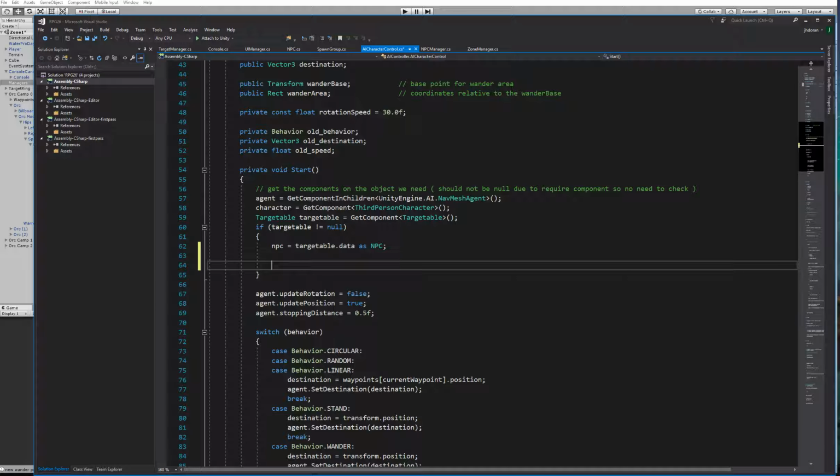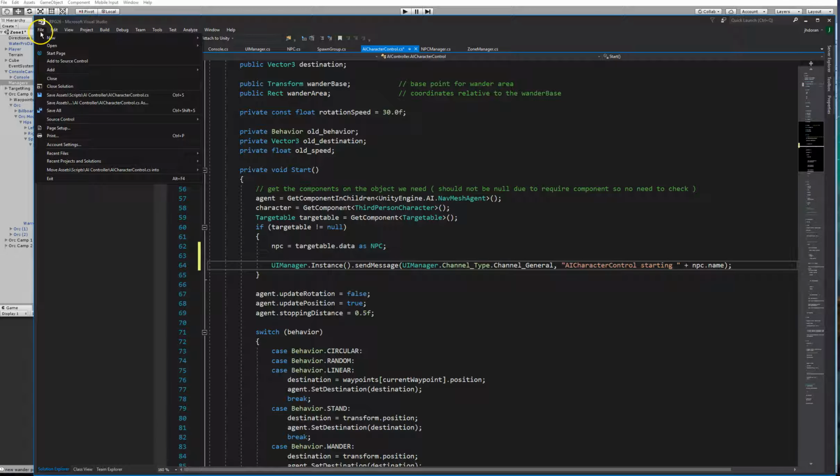So in that case, UI manager dot instance dot send message, and then any channel type, which will be dot general, and this is AI character control starting plus npc.name. Okay, this is how we can use a console in the game.